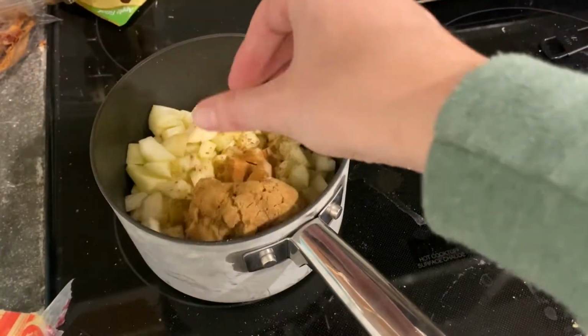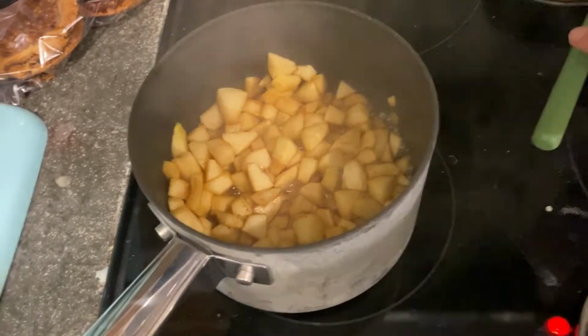I chopped those apples up, and then on the stovetop I added the apples, and I added apple pie spice and some brown sugar. And I actually did not add any thickener here because I really wanted the apple to shine through. You do have to pull off a little juice at the end, which I'll get to in a minute. So I'm just cooking this down until the apples are tender, and then I just refrigerate that overnight. Again, because I didn't add any flour or cornstarch, it's not necessarily thick. There is like some of the apple juice. So when I put it together, I'll drain that off.